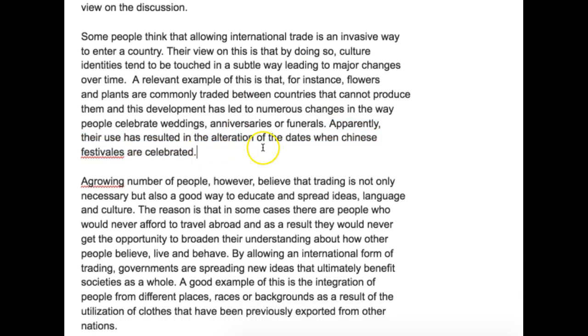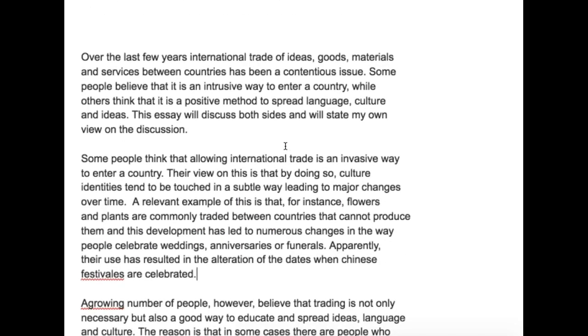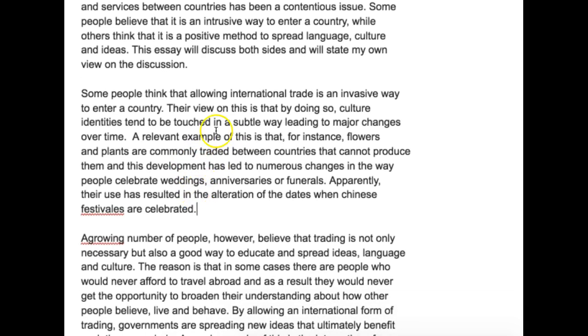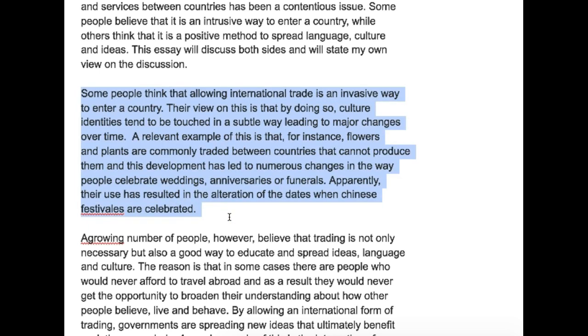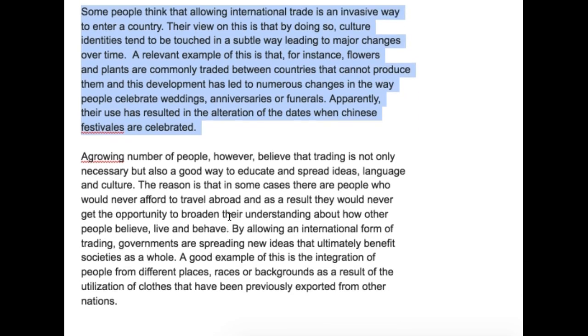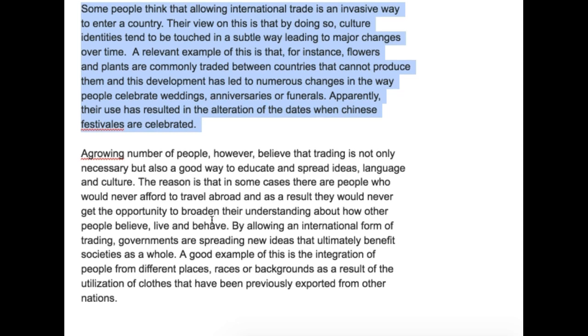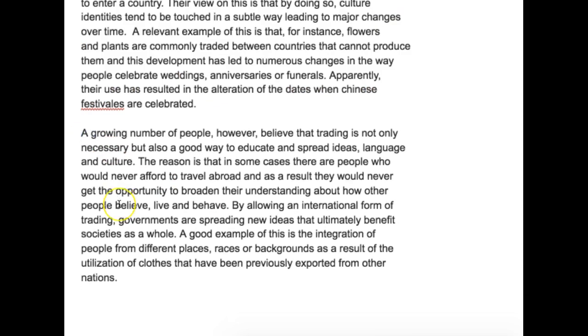Now, ideally, I would have finished with something like, therefore, this shows, and then just demonstrate your point. But did we really answer the question? I guess we've answered it about impacting the culture, but the essay was talking about international marketing, which is more about advertising, promotions, and these kinds of activities. So ideally, we would have talked about that and we'd have picked up more points of task response. This is more about international trade, and remember, we should be talking about international marketing. Have a look on Wikipedia and you'd be able to get the difference.